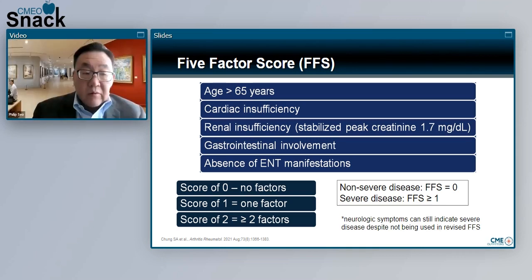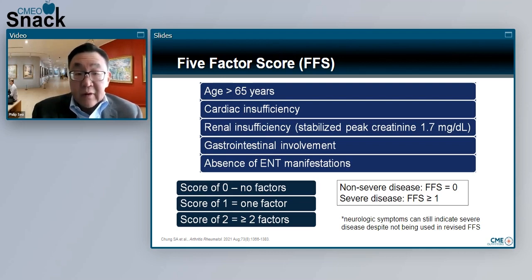Sure. So rheumatologists often think about something called the five-factor score, which was developed by the French Vasculitis Study Group based on their enormous database that they've created over years of conducting clinical trials in ANCA-associated vasculitis and in polyarteritis nodosa. So what they did was they created a prognostic index. They took all the data that they've accumulated from all their clinical trials, and they tried to figure out which factors seem to influence mortality. So what they came up with is the five-factor score.